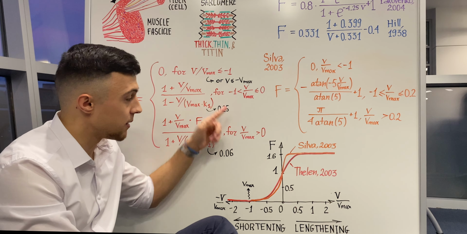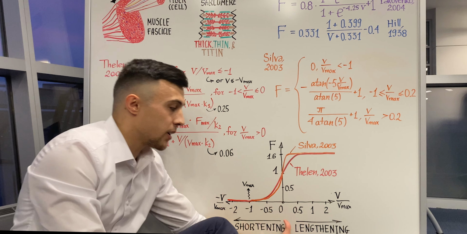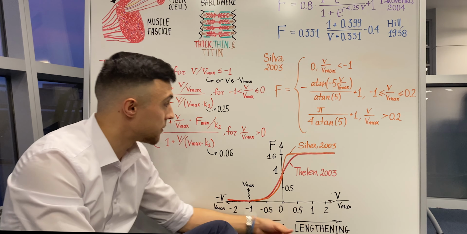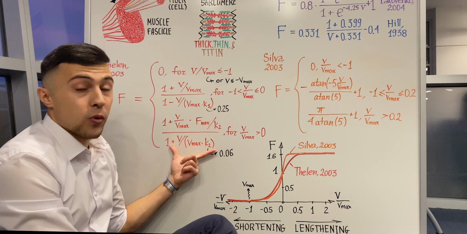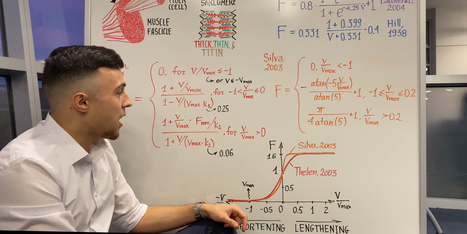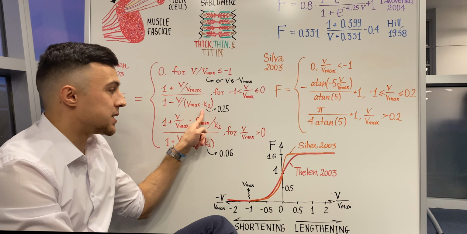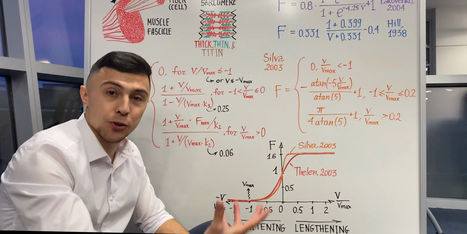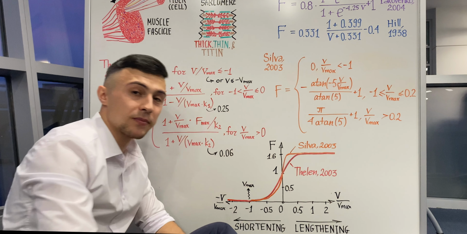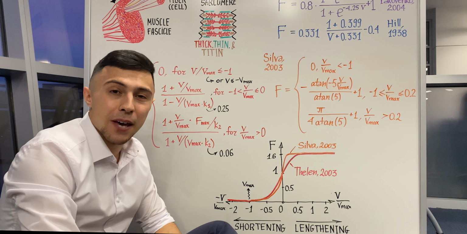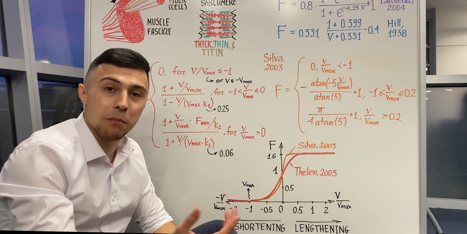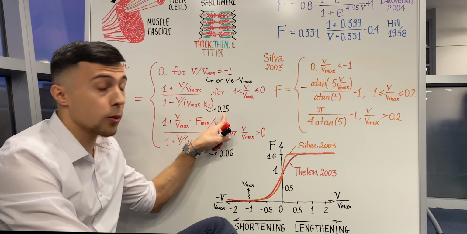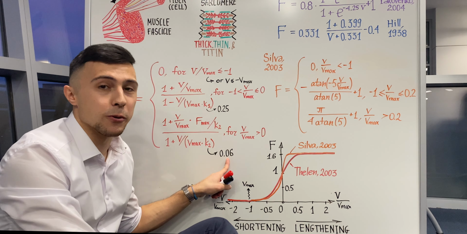Now, obviously, we're crossing the 0 and we're analyzing muscle lengthening, or the force generated during muscle lengthening. So for that, we have another equation. Now, don't get confused with these coefficients here. These coefficients are responsible for the curvature of this curve right here. So they may be different again for different species or for different muscles that you model, but oftentimes in the field, they're just set to 0.25 and 0.06.